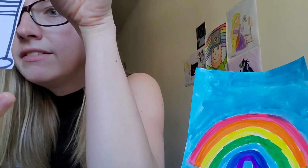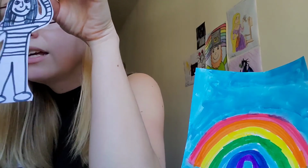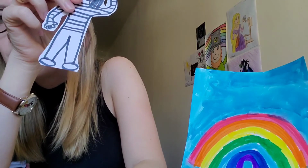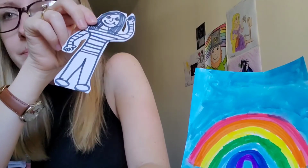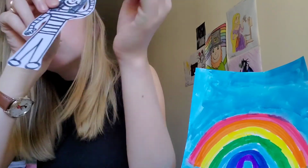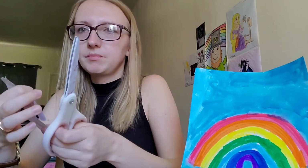So like here's mine. See, I still have some white space. I didn't cut on the lines of my person. I kind of just cut around it. Yeah, like that, Tabin. I cut around my person. It's okay to leave the white space there. Yes, hold on one second. Yes, Uliana. I cut actually in the finger. That's okay. If you cut something off, you can easily glue or tape it onto your picture. Yeah, JC, like that. So we're cutting around our person. Okay? That's what's going to make this look really cool.